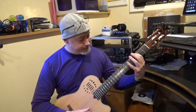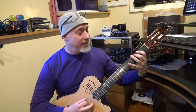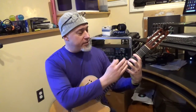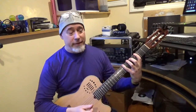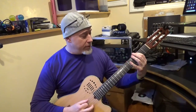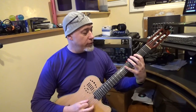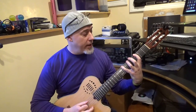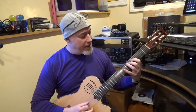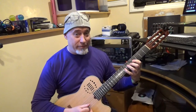Okay, so if we start right here on G major, G Ionian, and instead of playing it this way, we're going to go up and play 3 notes per string. And you'll see it's going to cross us right into the Dorian fingering and beyond that. Okay, so I'd start by doing this. We're going to start down here on the G, and we're going to play 3 notes per string, and that's going to be 3, 5, 7. Okay, then 3, 5, 7, 4, 5, 7, 4, 5, 7. Okay, you see we're kind of going into the Dorian fingering, right?